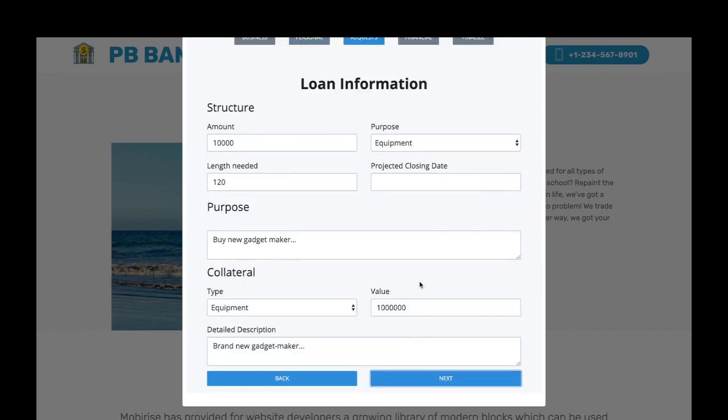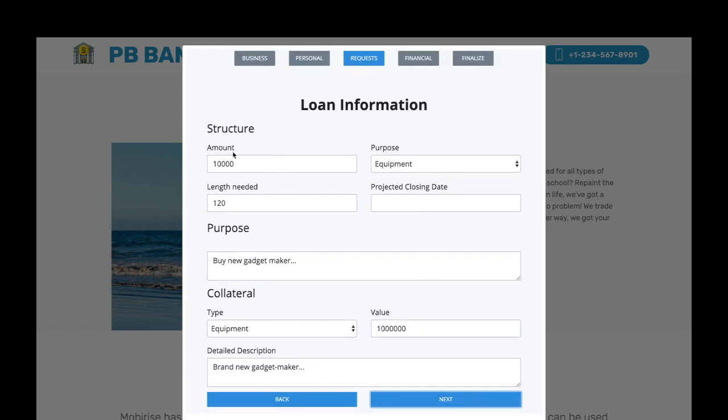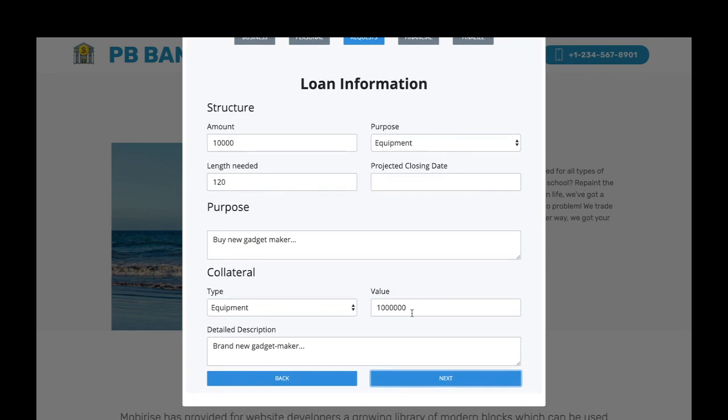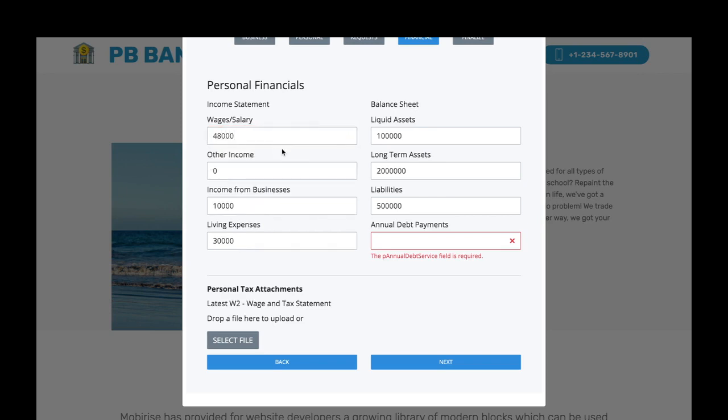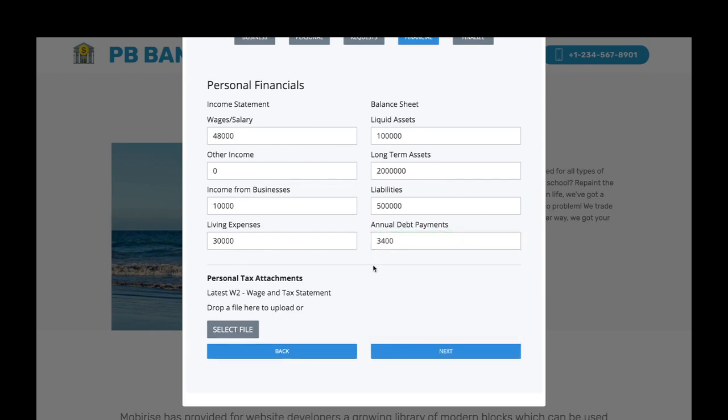All right, so the requester should go ahead and fill out the different sections. Notice we already pre-filled the amount you're requesting and the length, so I'm just going to skip past that. Some information I do want to punch in manually, so we can try different values across different examples. We're going to upload a tax statement that you'll see in a few seconds. It has wages of just about 48,000. So I'm going to go ahead and write 48,000 as the wages in my financials. Everything else I'll leave as it comes. And let's say we're reporting $3,400 as annual debt payments.